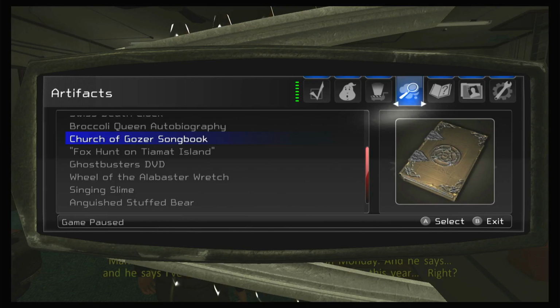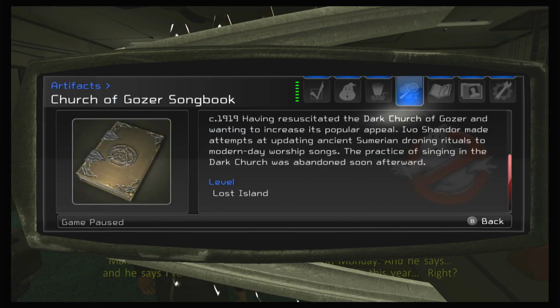Let's start with the Church of Gozer songbook. Circa 1919, having resulted in the Dark Church of Gozer and wanting to increase its popular appeal, Ivo Shandor made attempts at updating ancient Sumerian journeying rituals into modern-day worship songs. The practice of singing for the Dark Church was abandoned soon afterward.